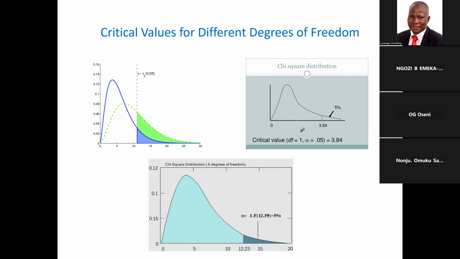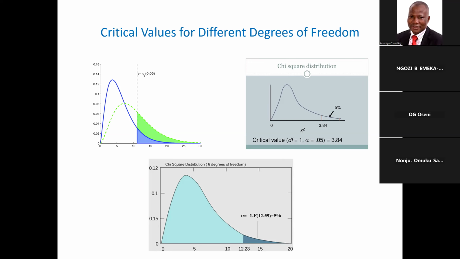And you will see that the area under the graph is 100%, which is 1. But to one side, that will be 95%, since the level of significance we are using is 5%. So it means the area under the graph is divided into 2. One side will be 95%, and the remaining, significant side is 5%. The 95% side is the level of confidence, while the 5% is the level of significance.